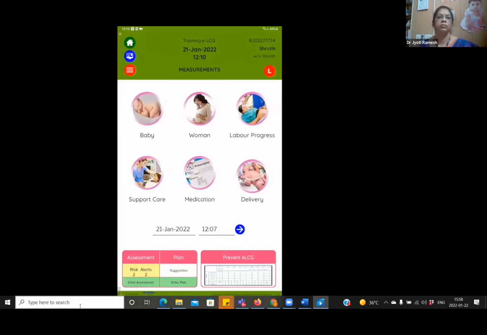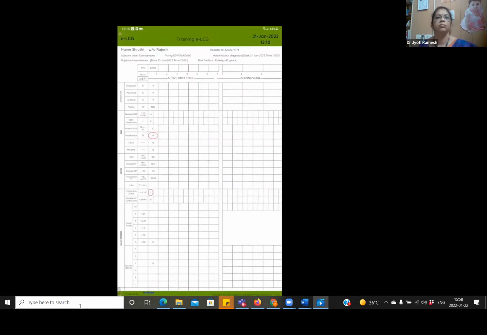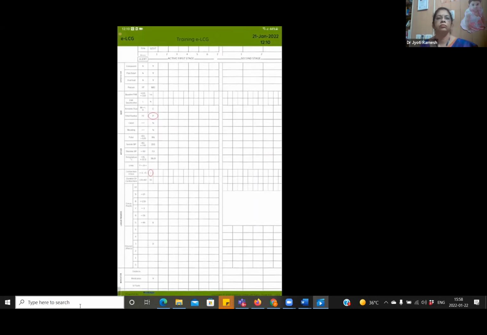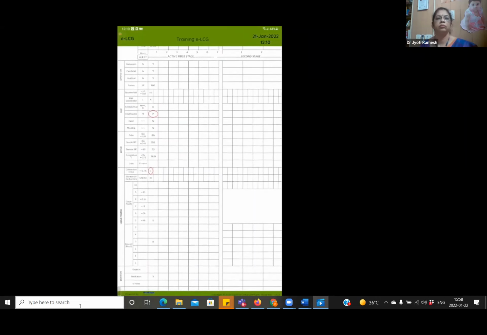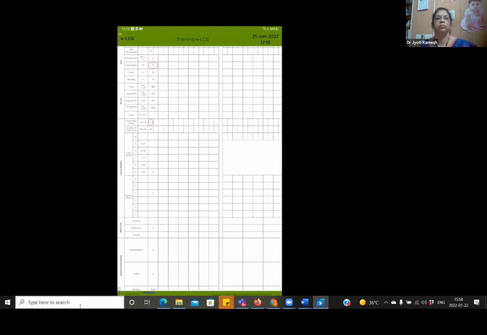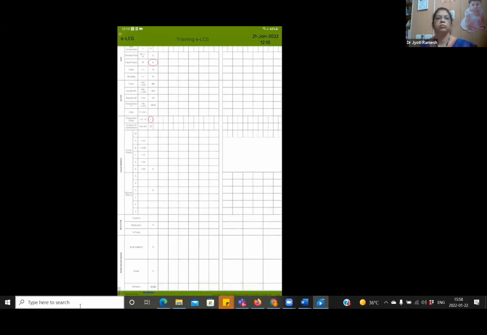So next, once you click the partogram here, you can see all the initials, whatever we have entered, starting from the supportive care to the baby details, and then the woman's details, that is vitals, and then the labor progression, medications, assessment plan. Everything has been plotted, and all the high risk factors have been encircled. They're highlighted with a red color there. Occipito-posterior is highlighted. Then the contractions being only 2 contractions, that is inadequate. So that's why it's getting highlighted there.